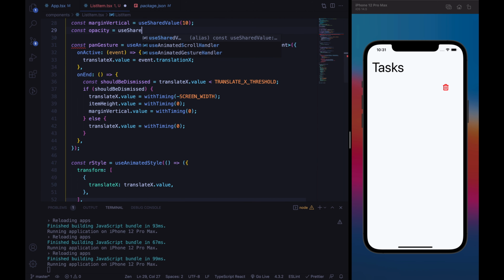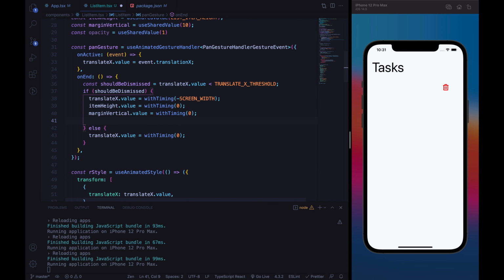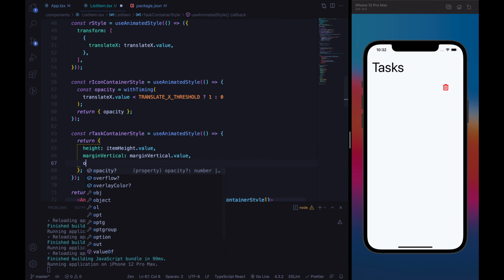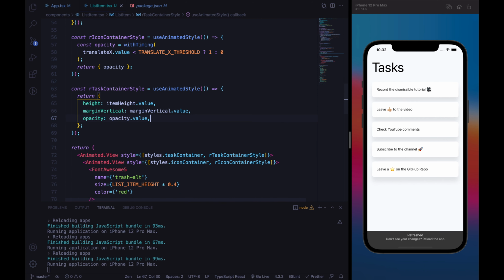So let's say opacity equal to useSharedValue. And the initial shared value, of course, will be equal to 1. And when the animation will be completed, as before, we just need to update this value to value 0. So we need to provide this opacity value inside the reanimated task container style.